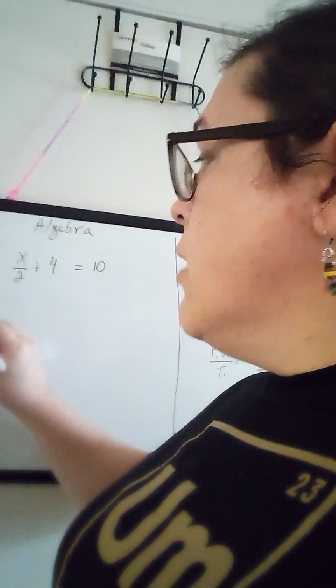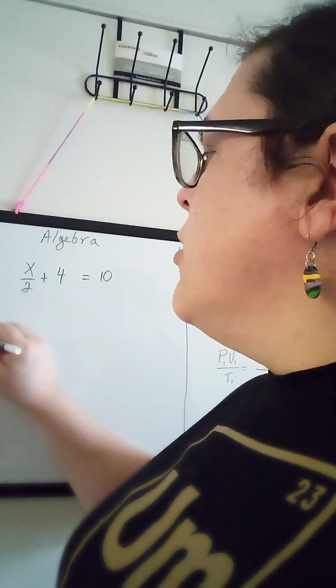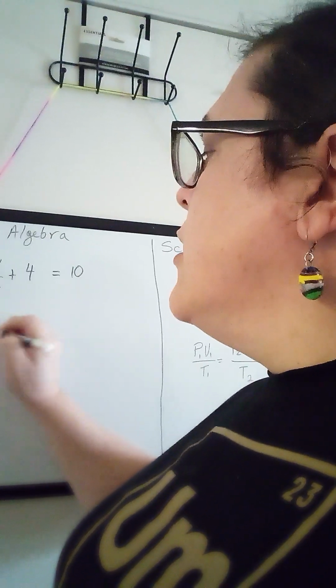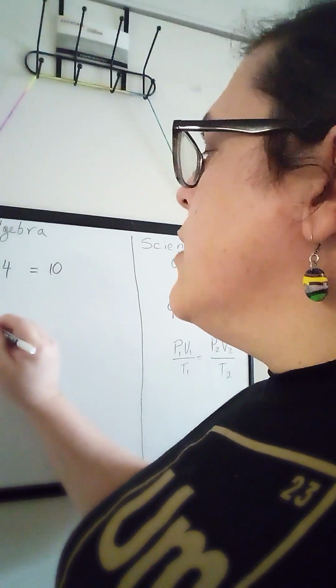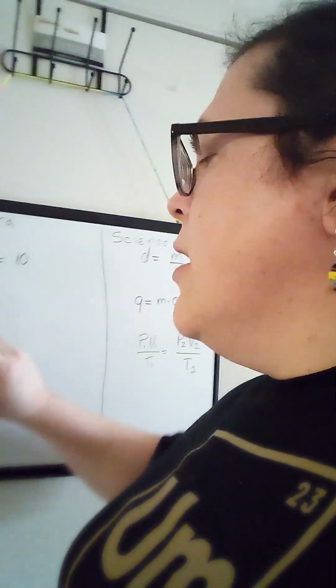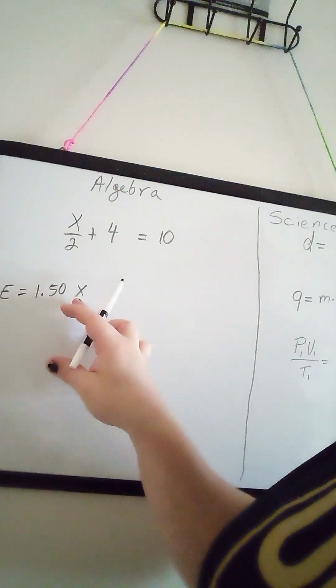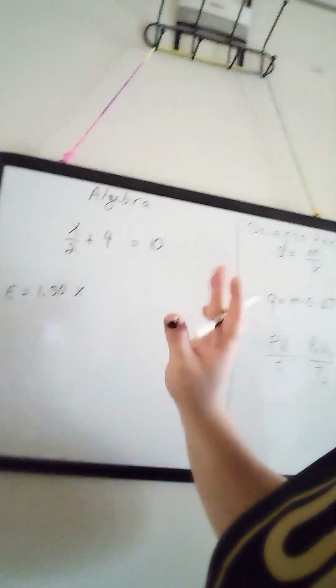So I want to calculate how much money I can earn. It's called E, which is equal to $1.50 times the number of candy bars that I sold, which I can call X. And in algebra, we use the letter X to represent many things. It's a quantity, and it's a quantity that will satisfy this equation.